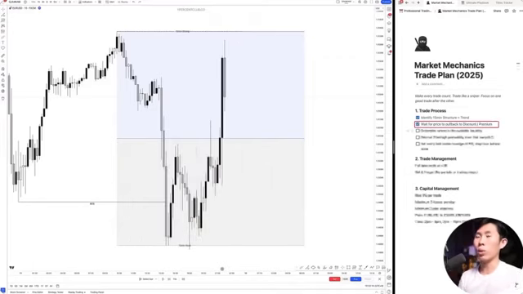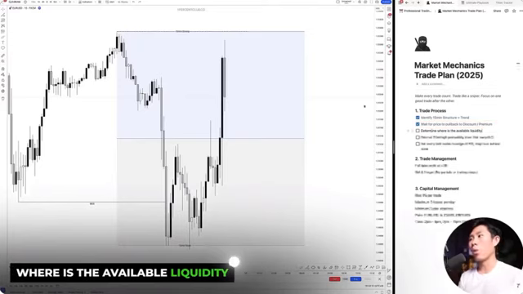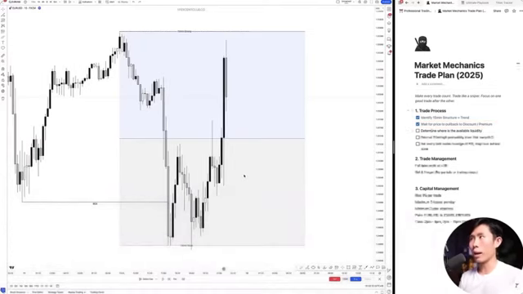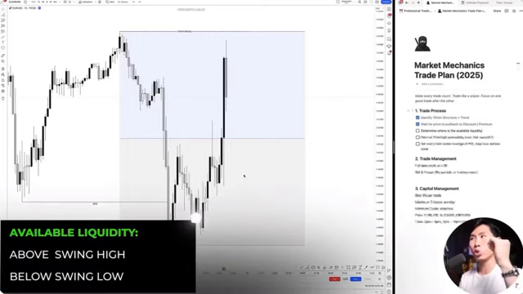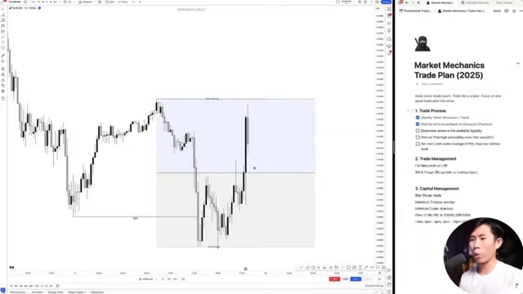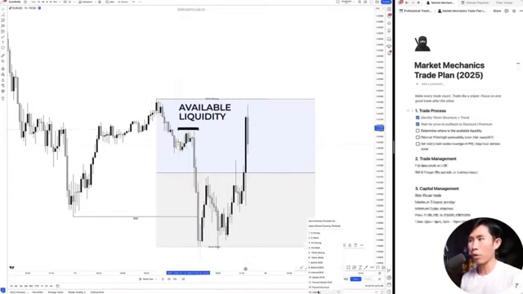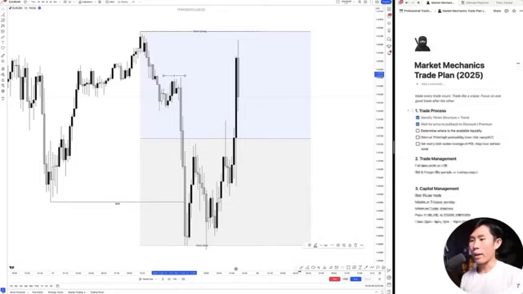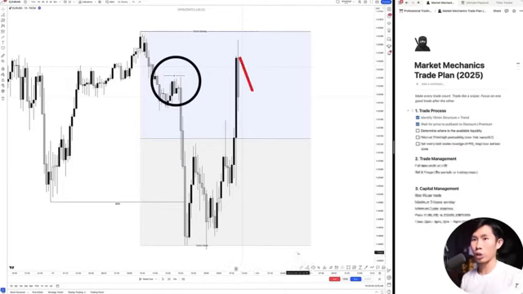Now, the third step is to determine where the available liquidity is, right? So when I'm looking at this swing range right here, we know that there is available liquidity above the swing high and below the swing low. And in a downtrend just like this, we are looking for available liquidity above the swing highs to be swept. So based on this, we saw that price went down, pulls back, and then goes down even further, right? So this just tells us that there is available liquidity above this swing high itself. So that is why I put a liquidity indicator right there to tell me that right now price could potentially come up there and sweep the available liquidity above this high before it actually goes down.